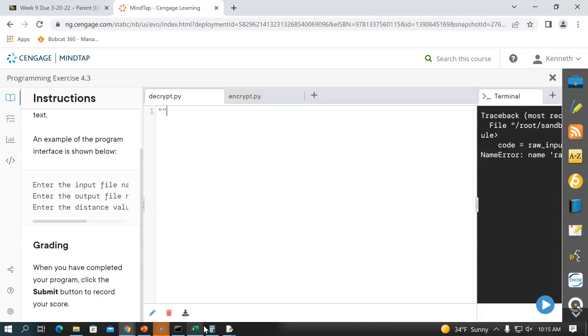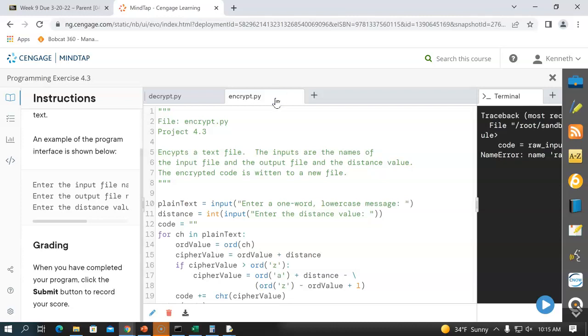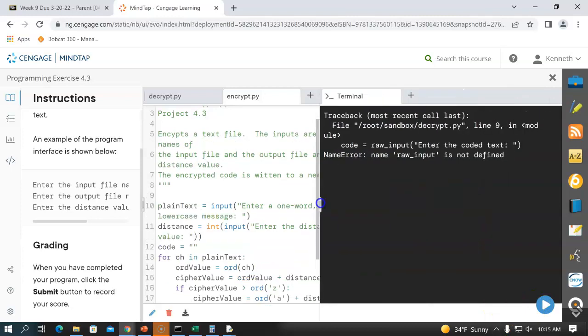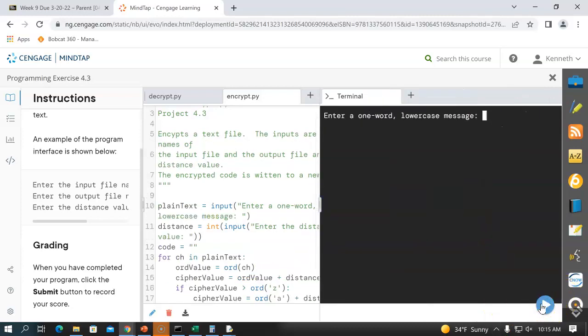So, to get there, we need to start with what these encrypt and decrypt files should possibly look like. So, my encryption program, let's make sure it works first. Enter a one-word lowercase message. Enter the distance value, and I'm just going to put 1 in.